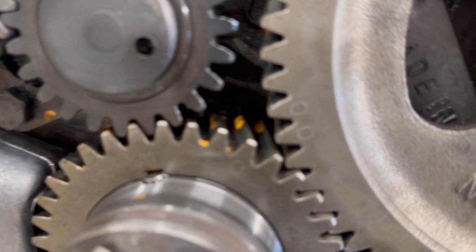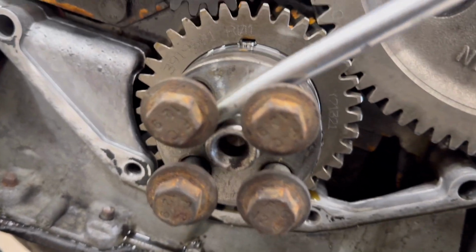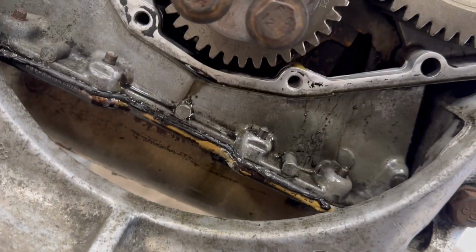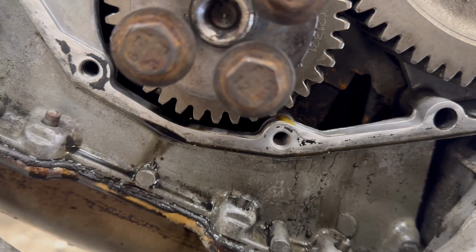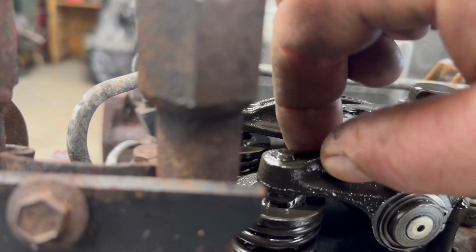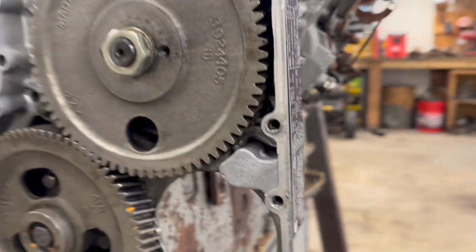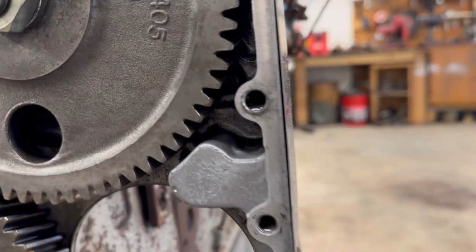Okay, zero's coming around. I don't know if you guys can see that there. There we go. It's kind of hard to see now. Ooh, just about, we're close. There. Now, these should both be loose. Now we'll check, but both those pins should drop in now. We're at top dead center, and the injection pump can come off, and we can commence some resealing.